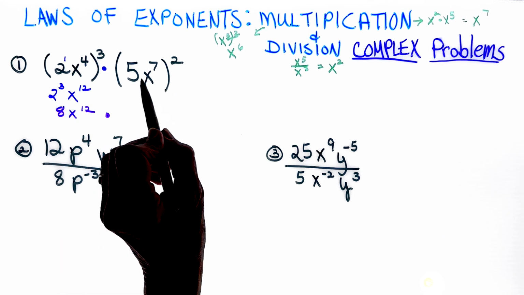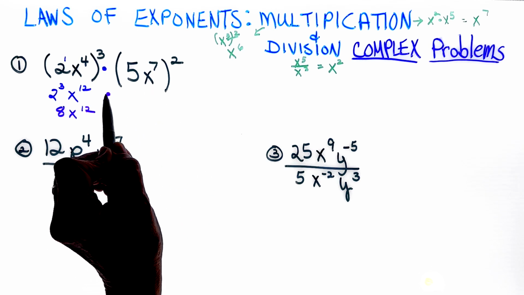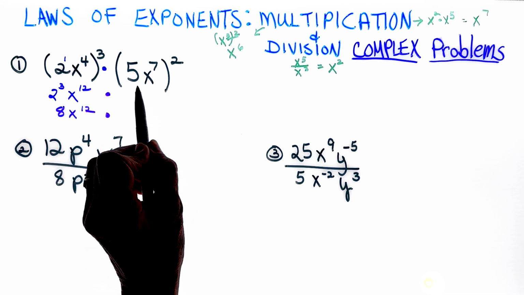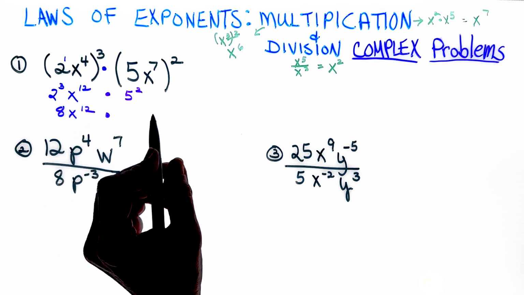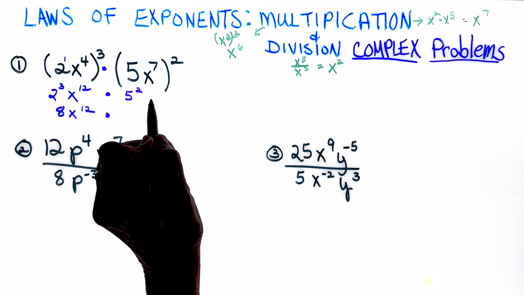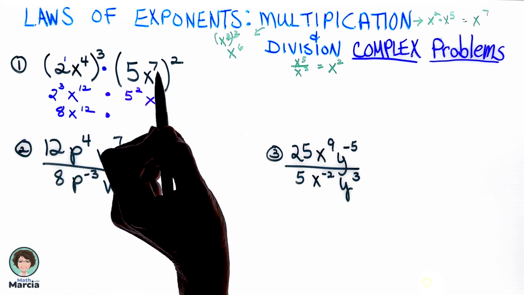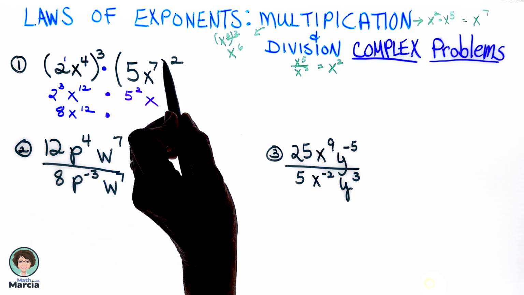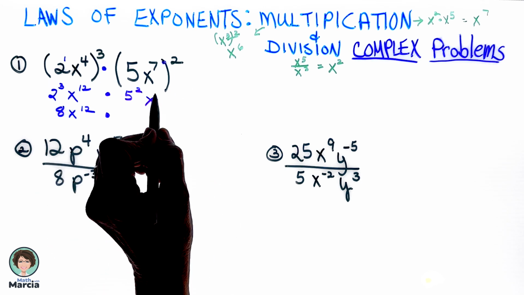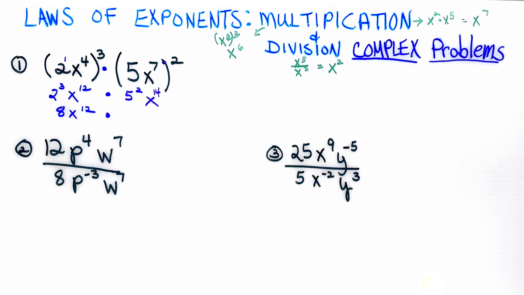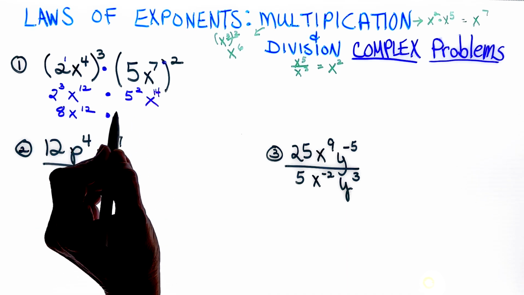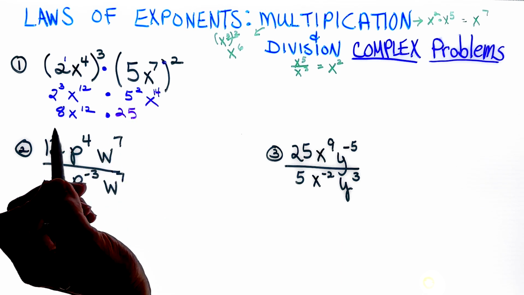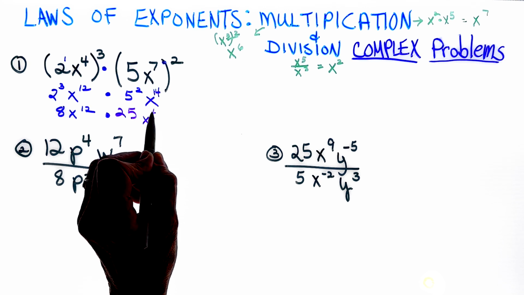All right, let's look at this guy because we have to do this first. So I am going to write 5 squared. Yes, you have to do it to the coefficient. And remember, we multiply the exponent. So 7 times 2 is 14. Again, 5 squared is 25, and I am just bringing down my variable x to the 14.